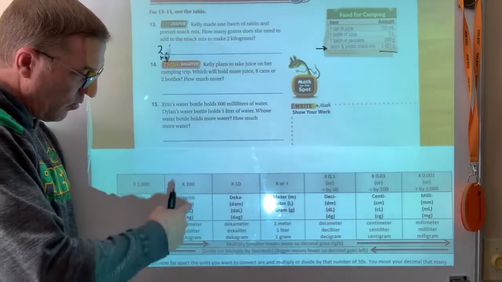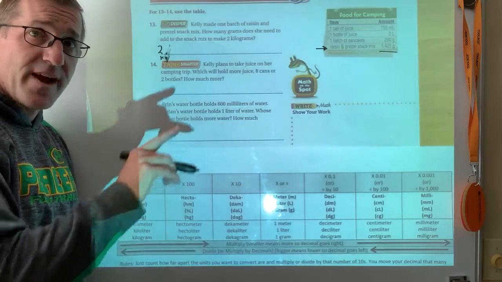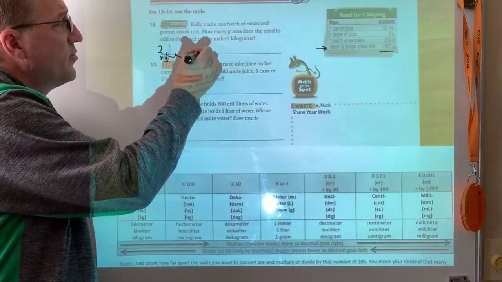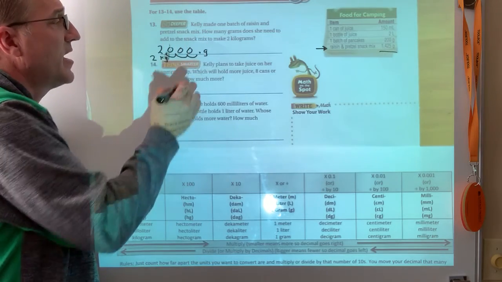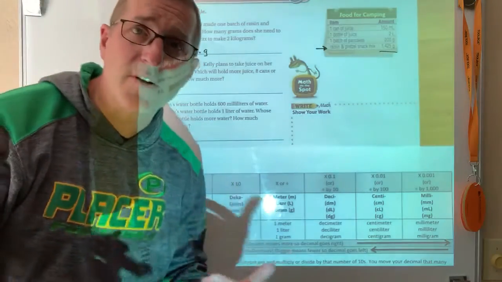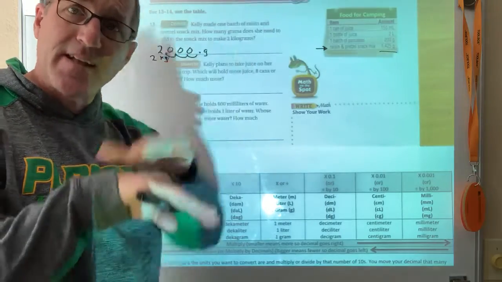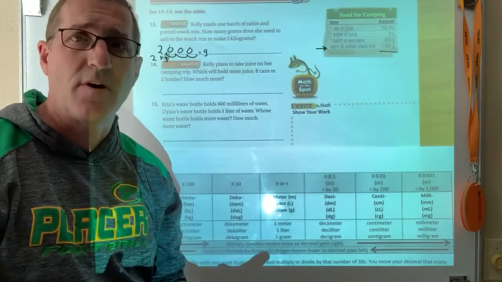So I'm going to count. 1, 2, 3. I move my decimal how many places? 3. Which direction? To the right, just like on the chart. So I just go 1, 2, 3, place my decimal, and I have 2,000 grams. So 2 kilograms equals 2,000 grams. Now I want to find how much more I need to add. That's the difference between 2,000 and 1,425. That's how I find that, okay? Anytime they want to say how much more do you need to add, that's a subtraction problem.